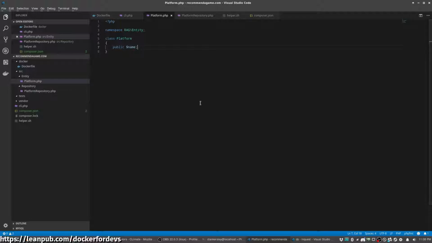And we're on 5.2, so we can't do object type hinting, PHP 7.